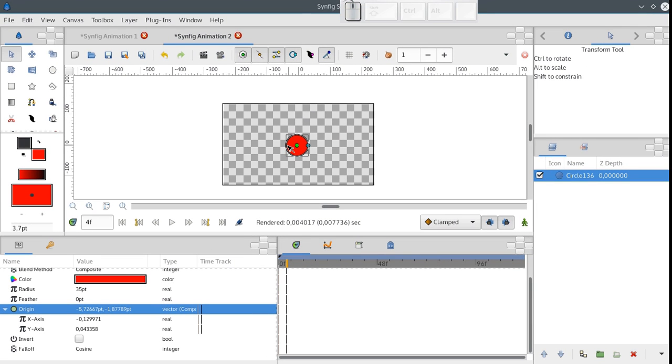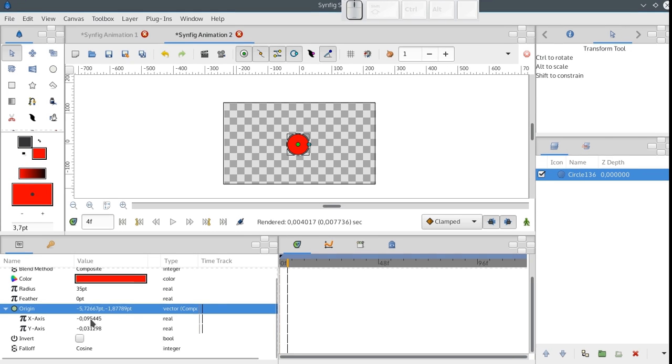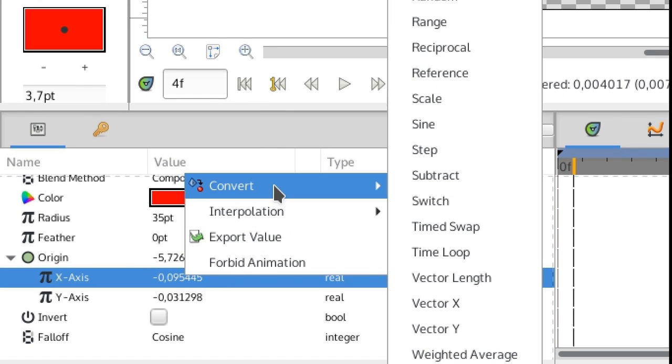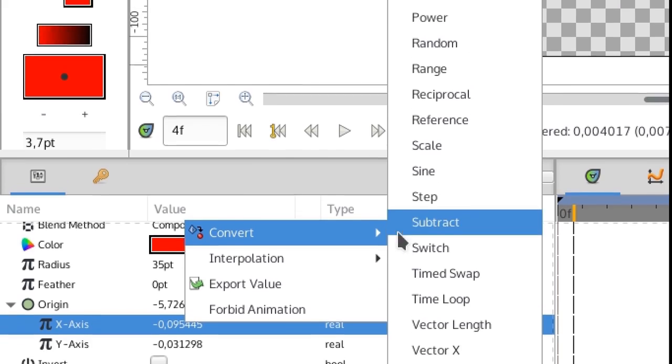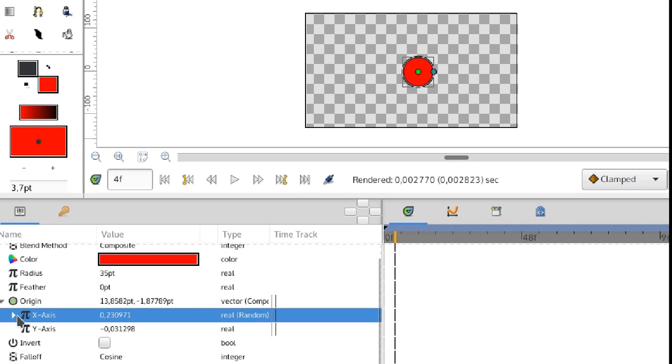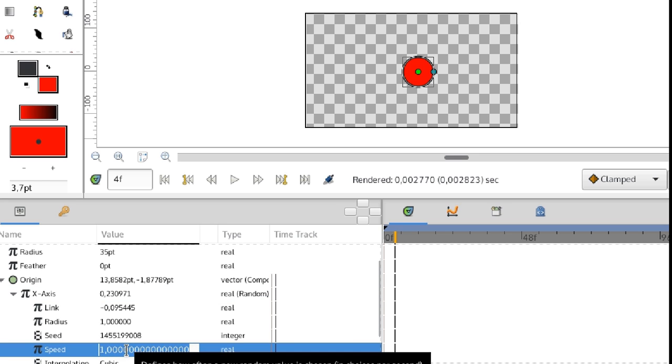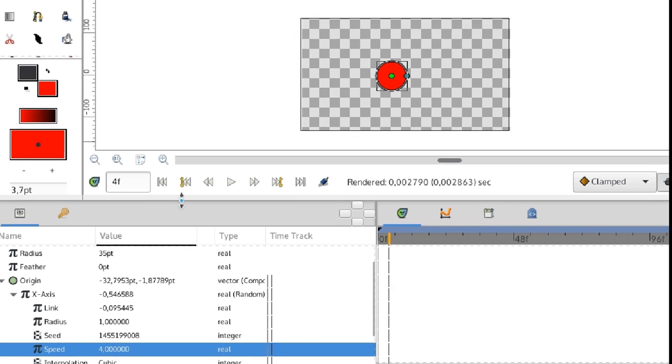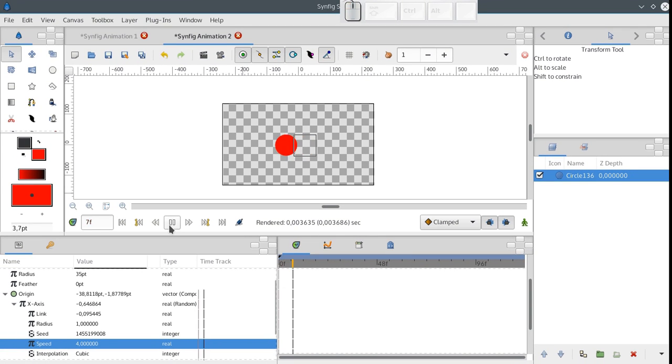Now, again, let's right-click on the x subparameter and choose Convert, Random. Now, our circle is randomly moving only in horizontal direction.